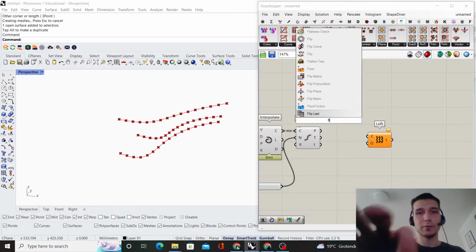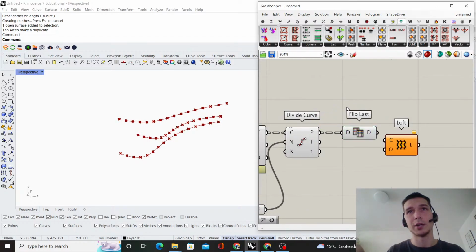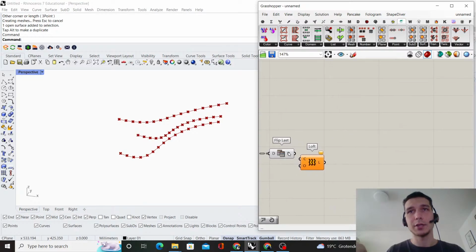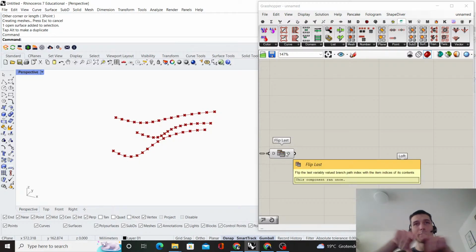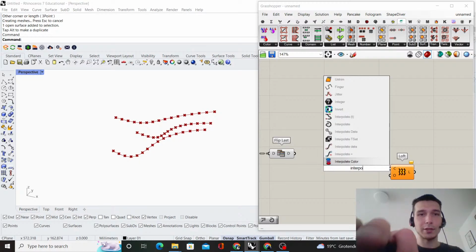So let's use the flip last component from the Heteroptera plugin, which I highly recommend everyone to install. And you see that now each of our branches consists of 3 points. We start making transverse sections, right? So let's interpolate them.